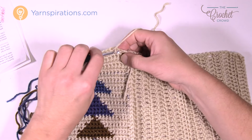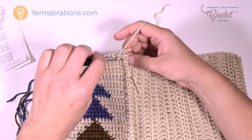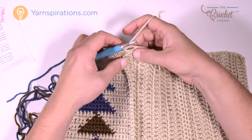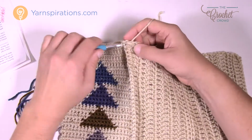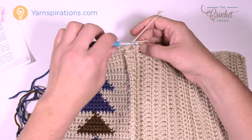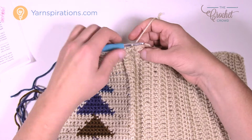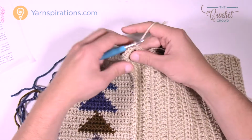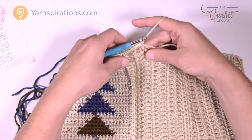So we're about to jump into the side of the panel here, and I'm just gonna go in there, and this is the straggler that was left over from the very beginning. So I'm just gonna go into the side and make it look good. I might put 2 single crochets into the side of a post and then 1 into the actual join. So the side of the post, 2 single crochets, and then the next one is right into the stitch.